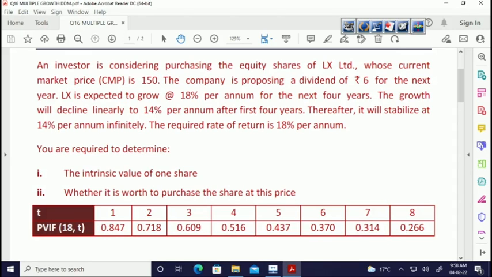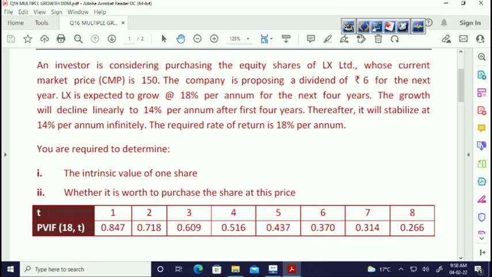But if you prepare the table till the 7th year, in that case, after the table, you have to do P7 equal to D8 by RE minus G. This is the place where I think you will get it wrong. If you draw the table for 8 years, the present value of the 8th year's dividend is already calculated. So after the table, calculate P8 equal to D9 by RE minus G and pull it 8 years back and add to the table answer.